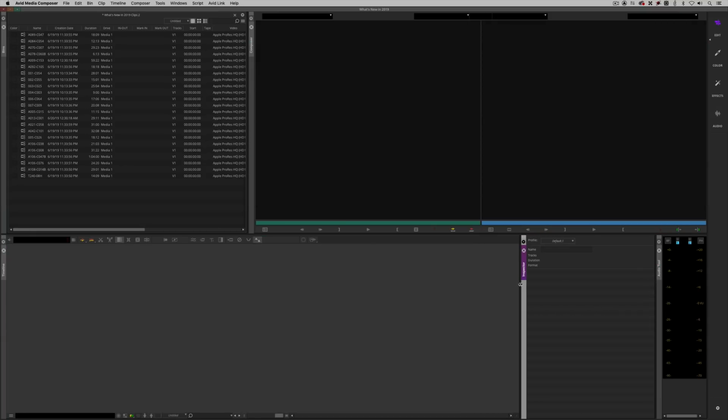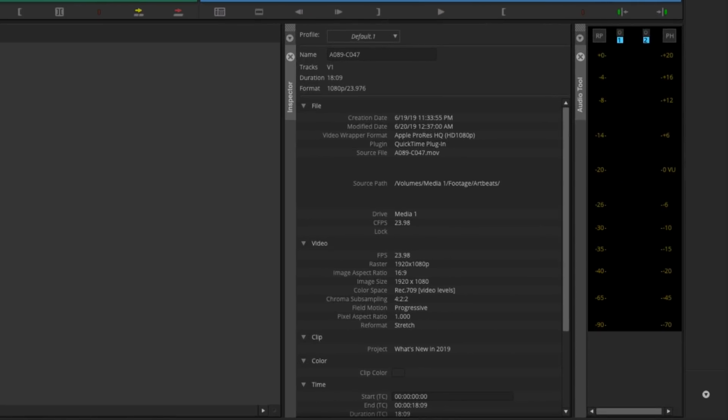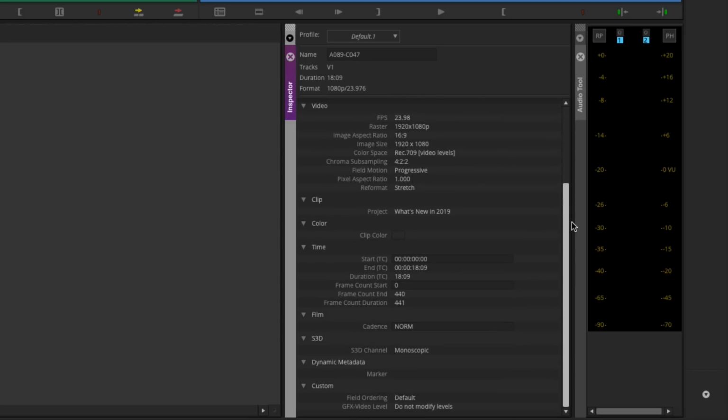All right. So how does the inspector tool work? Well, it works very simply. All I'm going to do is simply select any clip in my project, and as soon as I do, I don't need to double click on it or anything to call it up into the preview window. As soon as I select the clip, immediately the inspector comes alive and gives me an absolute ton of information about this clip.